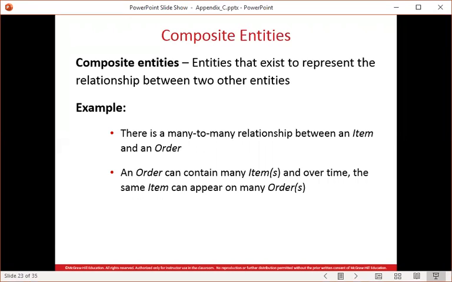So for example, let's say customer, and we've got a field in the customer table called phones. And we want to be able to have multiple phones, things like cell, work, home, etc. So we can't put 3 values in a relational table. That's against the rules. So what we do is we create a separate table called phones.